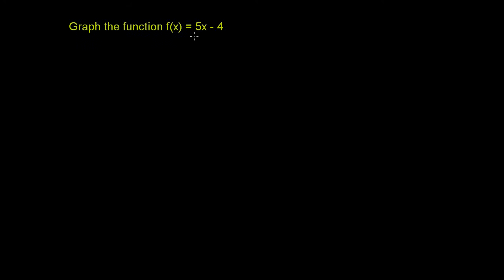So if you look at this function right over here, it's actually defined for any real number that you stick there for x. So when we talk about sampling the domain, we can actually pick any real number for x. I'm actually going to pick real numbers that are fairly small in magnitude so that they're easy to graph. So I don't have to plot 8 billion on a number line over here.